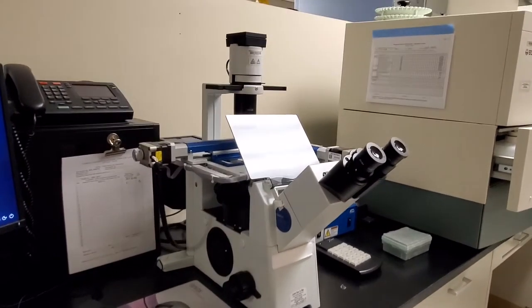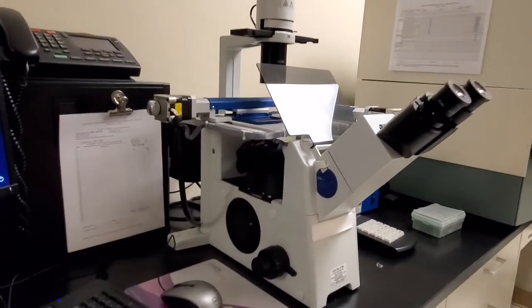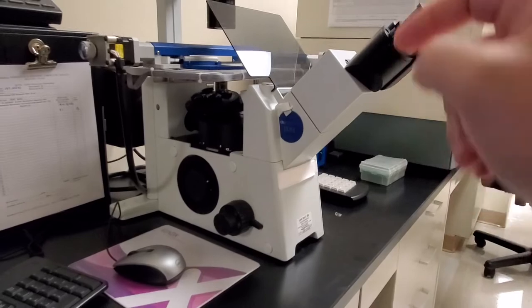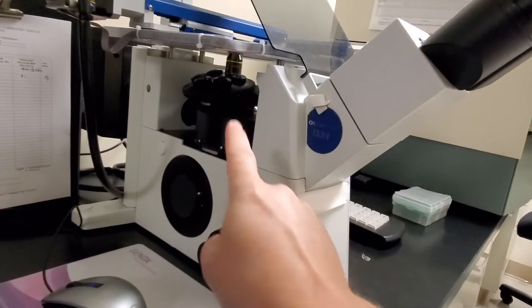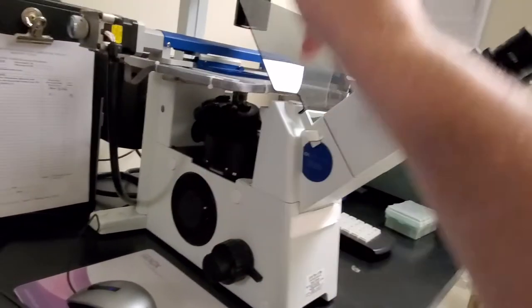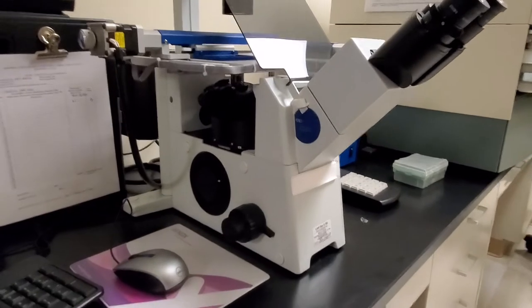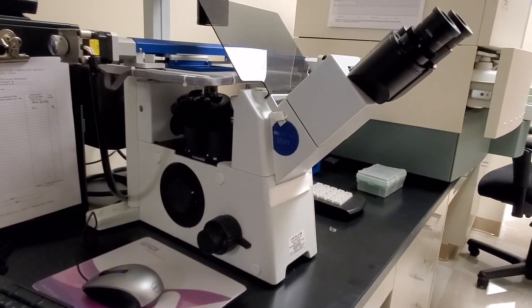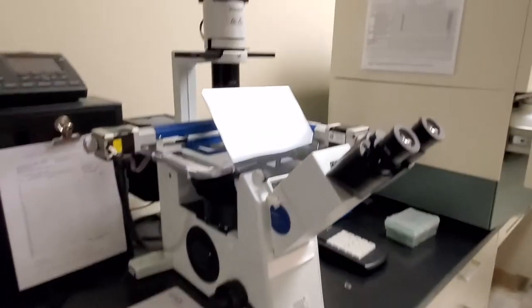Right, here we have a special version of a microscope. This one here you will not find very often. It's the Olympus IX51. It's an inverted microscope. You can tell this because you're looking down here and your objective is right there instead of being up on the top. This type of microscope is not just a phase contrast microscope, but it also does bright field and fluorescence.